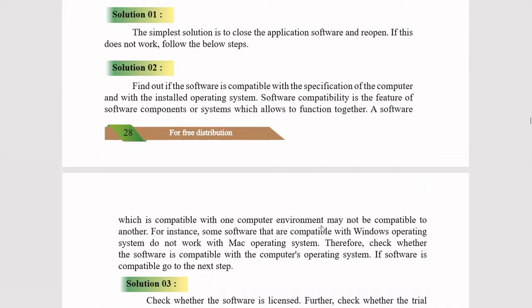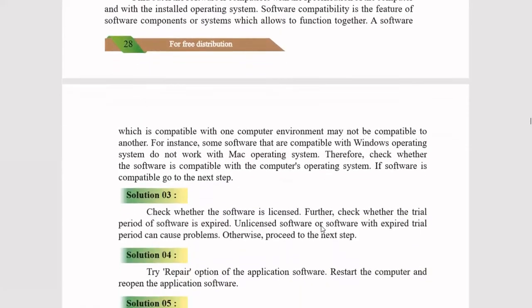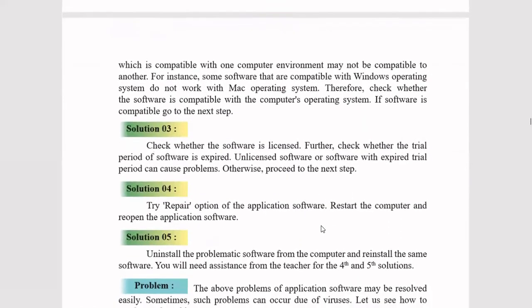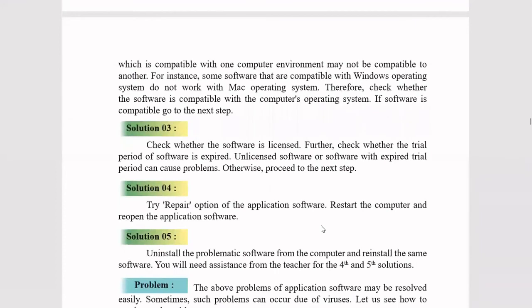Sometimes it needs different space requirements, RAM requirements, different system requirements. So you have to check whether that particular software is compatible with your computer. Not only the operating system, other hardware also should support it. So you have to check that.